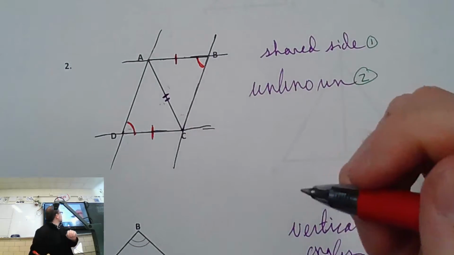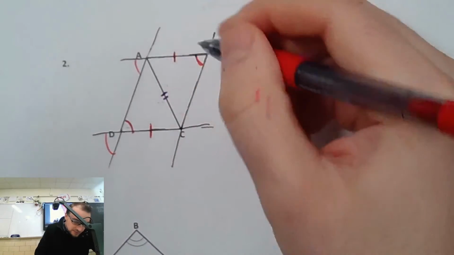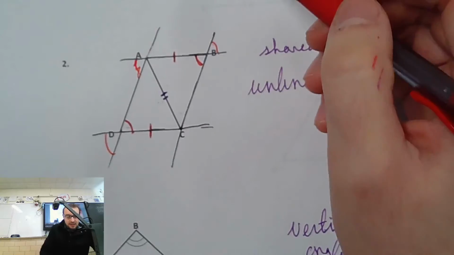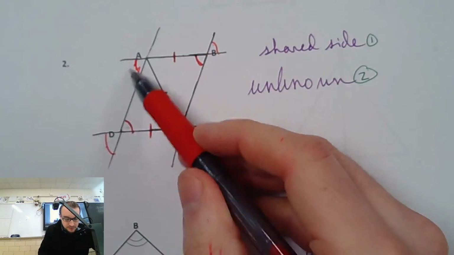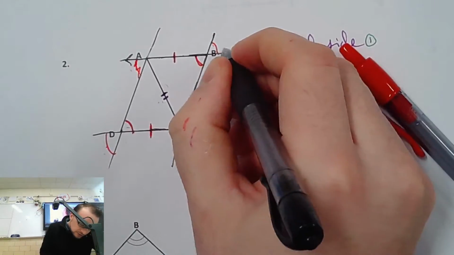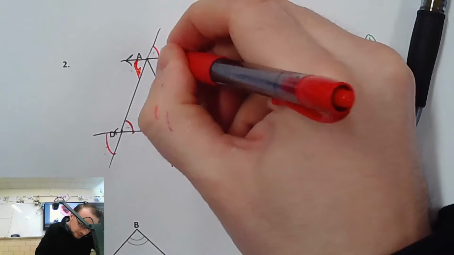All right, so we've got this information. These are going to be my vertical, right? Same thing here. Now we'd like to be able to say that these two are going to match because these are parallel, and we can do that. These will end up being parallel, so this angle and this angle will be the same.